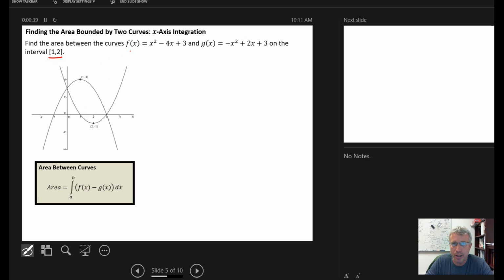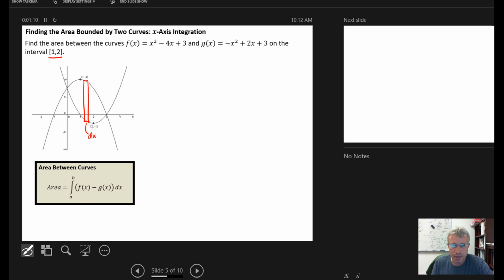So we want to find the area between the curves f of x and g of x over the interval from 1 to 2, and drawing in one rectangle that represents a rectangle area that's being found as you integrate to get the area between the two curves. And on that representative rectangle, what you want to recognize is that the width of it is a delta x, but because we're going to be integrating, we'll represent that with a dx. So this tells us that we're integrating with respect to the x-axis.